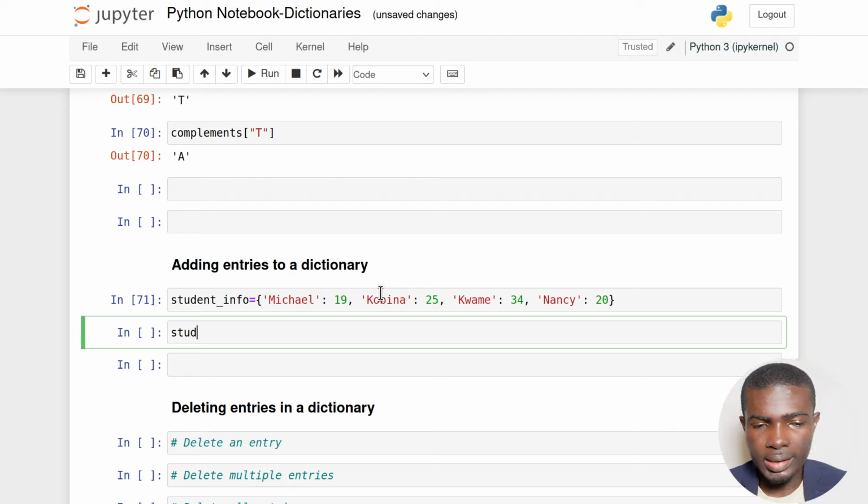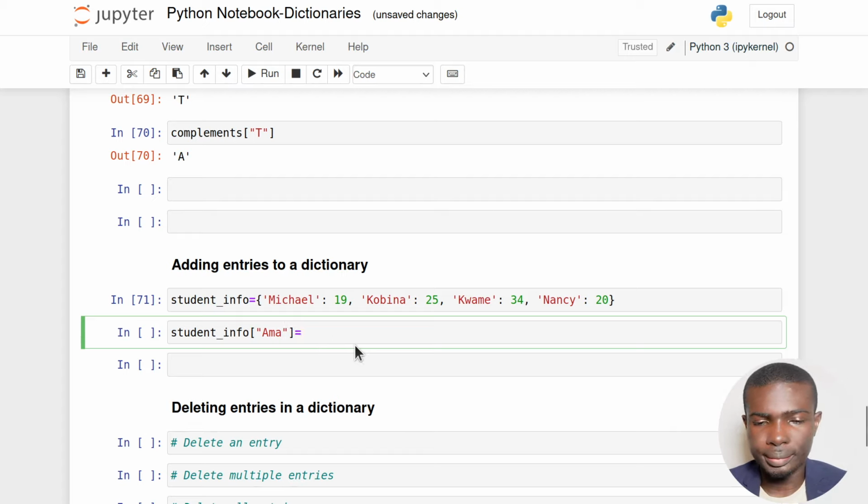So in that case, we call our dictionary like this. We bring a square bracket and then we add the key. Let's add another one. Amma. That's a name, another Ghanaian name.